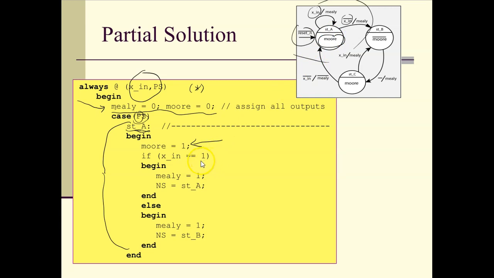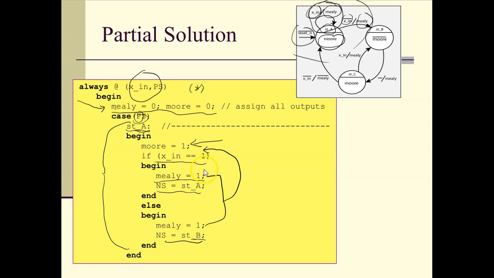Next thing I do is I handle the transitions and the Mealy output. Now, the transitions and the Mealy output are based on the external input. So here it is. If x is a 1, the Mealy output is a 1, and the next state is A. So that encodes this transition arrow. And then else handles the other one, which is the next state is state B, and the Mealy output is also a 1. Now, since this Mealy output is a 1 in this state all the time, I could have put it up in there just to shorten the code a little bit. It doesn't really matter.